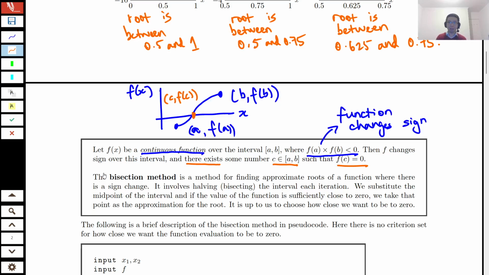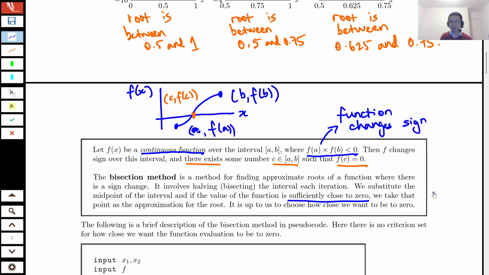So now that we know that there's a root, let's define the bisection method. You start with this interval a to b, and then you halve it for as long as you like. One of the things that we do, if we go further on with numerical methods, is we're going to stop either when we've done as many iterations as we want, or when the function evaluates to a number close to 0.